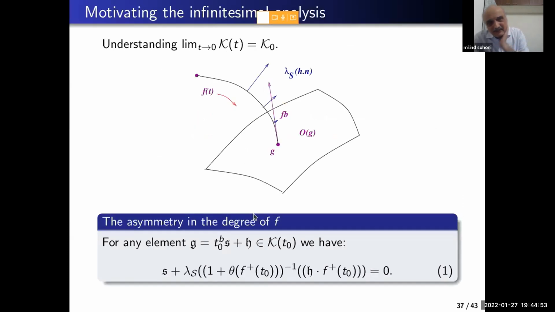I think this limit of kt going to k0 is quite a tricky computation. What happens is that if you look at the S completions, they get smaller and smaller as you approach the limit, and eventually there is no S completion required, and you enter into the stabilizer of G. So this is how the stabilizers of the point actually enter into it.